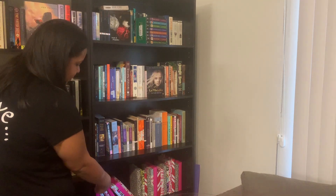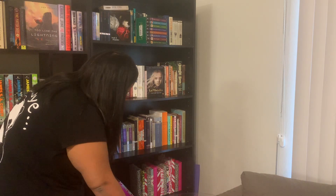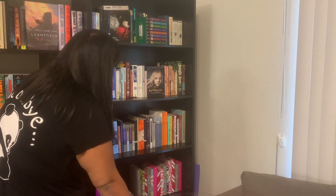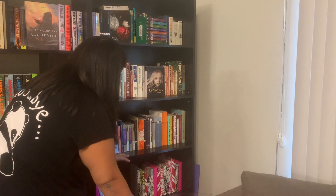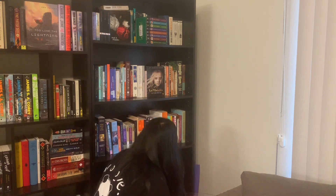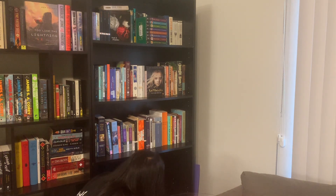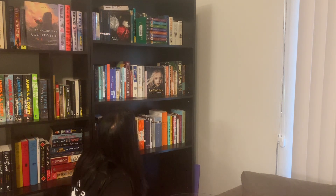I do my classics a little differently than my other shelves because I do it in alphabetical order by author's last name. I'm probably going to have to take some space from my wrapped books over here because I don't have enough space up here. I'm going to consolidate my wrapped books and then get to the classics. I actually don't like how that looks, so I'm going to have to redo my wrapped bookshelf a little bit — but let's do the classics first.